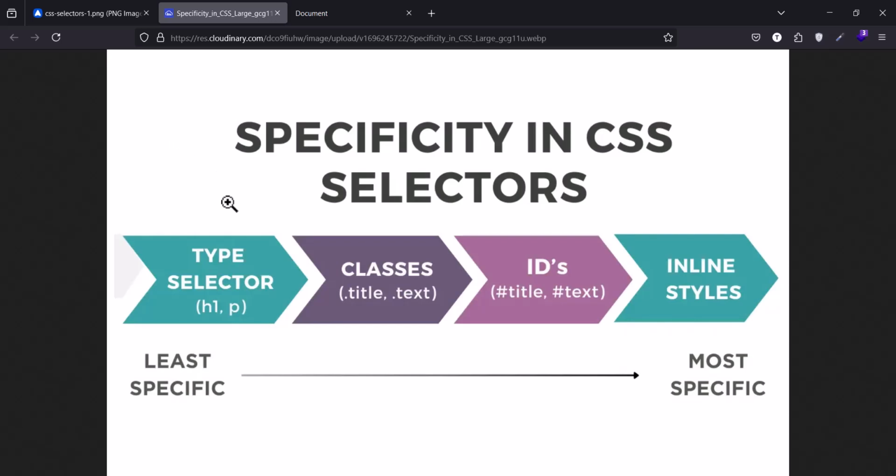Well, on this image you can see the CSS priorities much more precisely. Also note that we have a higher priority than ID, which of course is not considered a selector but has a higher priority than IDs, and that is inline style. So you can use them too. Of course, you should not use this type of styling method too much in your projects.